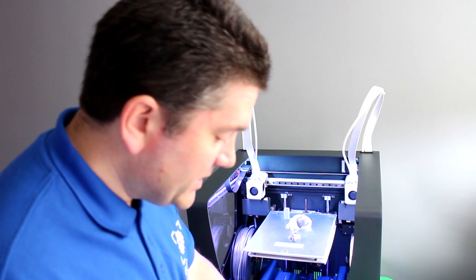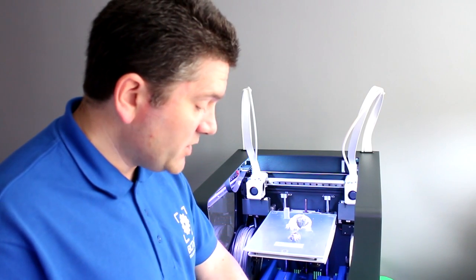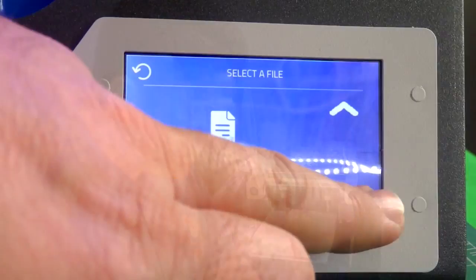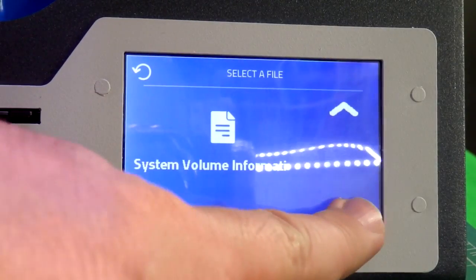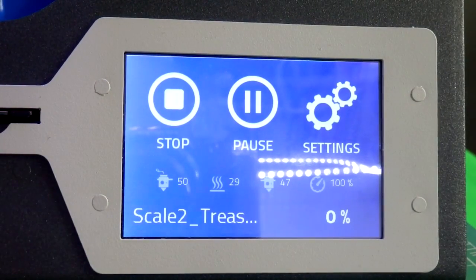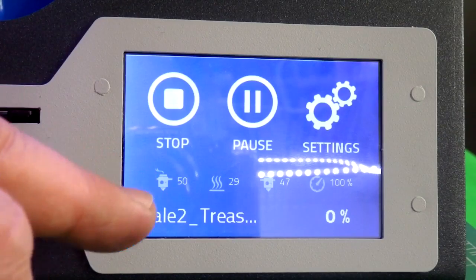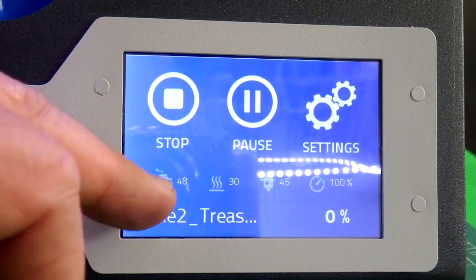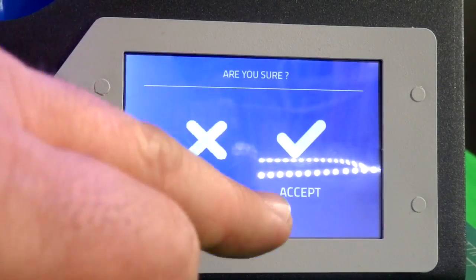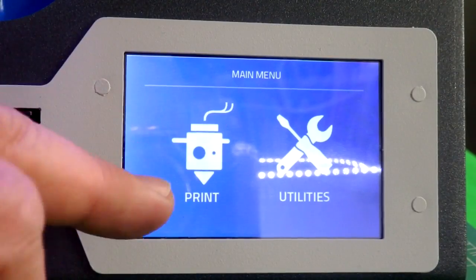If we take a look at the LCD screen, we're faced with two options. We've got print and we've got utilities. We go into print, we can select up and down, and this is what's on the SD card here, and when we choose what we want we just select it and it will start printing straight away. There's not a lot more to say about that. It takes all the information from the G-code, and starts heating up your two extruders and your heated bed. I'll stop this one just because I don't want it to knock what's on the platform. So that's pretty straightforward on the print.